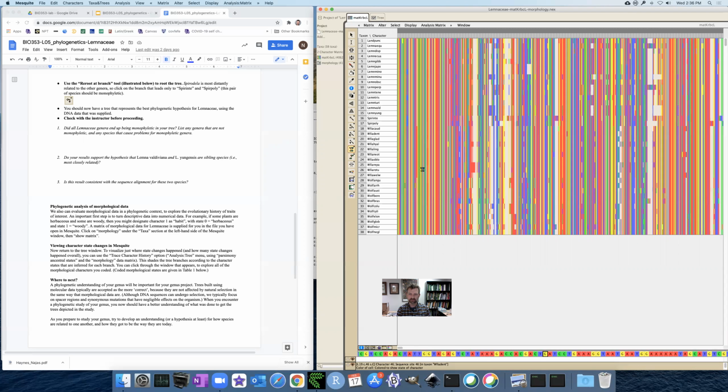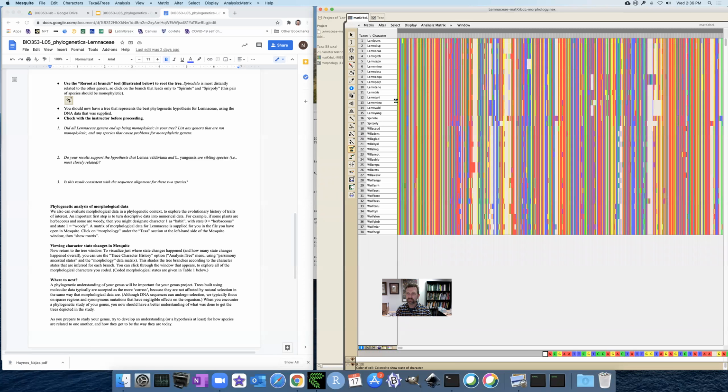I don't know if you can see this quite as well as I can. There's a sequence difference here where there's a red color and everything else is yellow. Here's a sequence difference with some different colors. And if I look in that, that's the genus Wolfiella. So there are some similarities within that group and differences to everything outside the group. So that's helpful. You can make smaller scale comparisons. So if I line up these bits that have this little insertion here relative to everything else, maybe that's important.